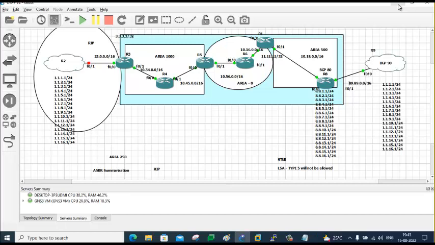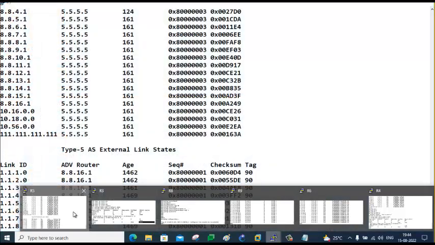R5. So only on R5 you need to say no summary, because the other routers have got no rights to deal with that summary LSA. The other routers like 4 and 3 have got nothing to do with type 3. So there is no point of configuring the command which I am going to type, called no summary. Summary is what? Type 3. It is originating from router 5. So only on router 5 you are going to say this command.